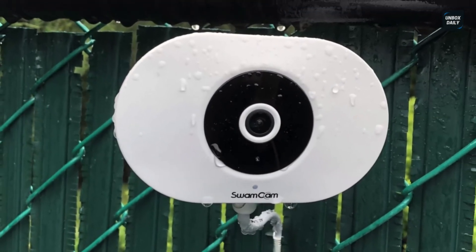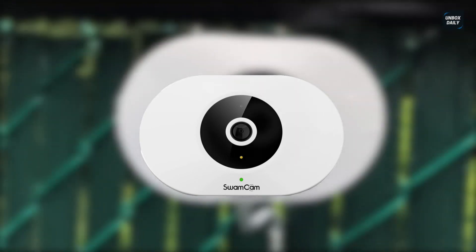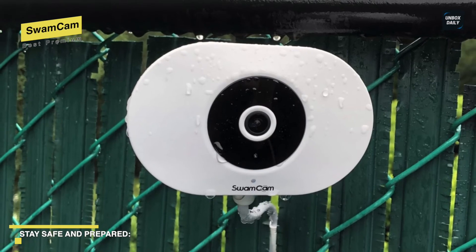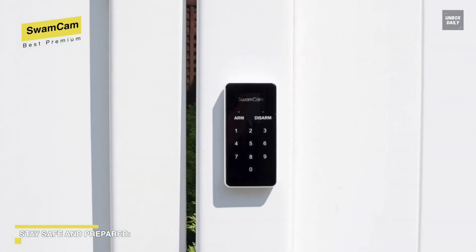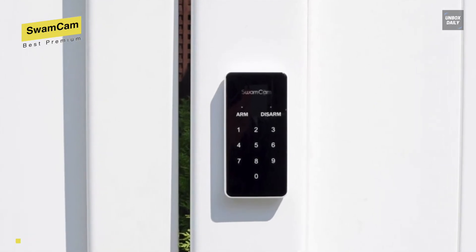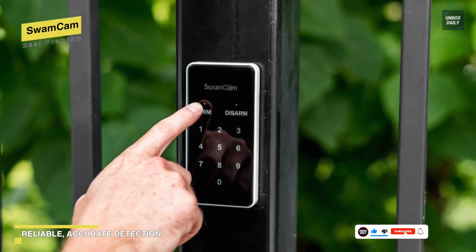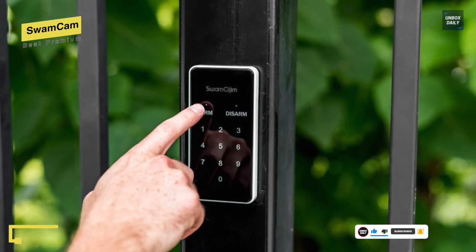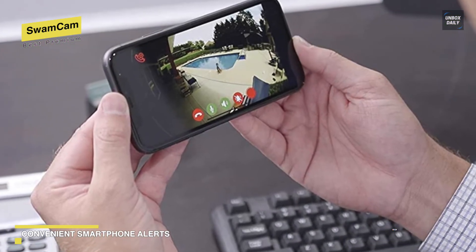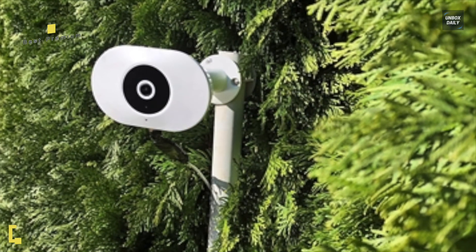Best Premium: SwamCam. Lastly, we have this best premium option on our list. This is an excellent device to prevent emergencies and keep your children safe with a one-touch emergency dial. Its AI motion detection will provide accurate, up-to-the-minute alerts, and featuring clear, precise video surveillance means it will help you keep a close eye on children and view the live stream from anywhere in the world with internet access using crystal clear 1080p full HD video. You can set a custom length of time for the system to rearm, and use the keypad or the app to arm or disarm the system. Using its smartphone app, you can also get two-way audio and one-way video communication as well.